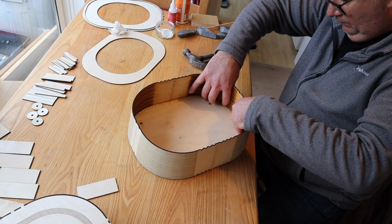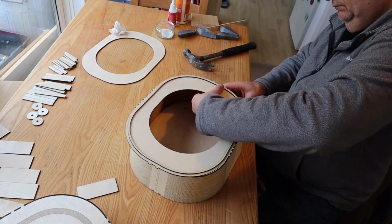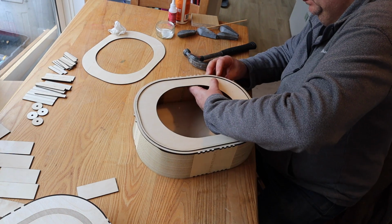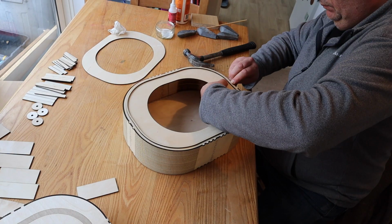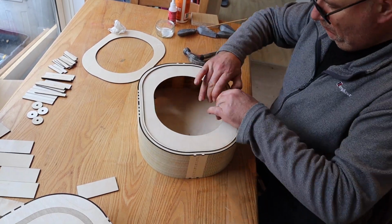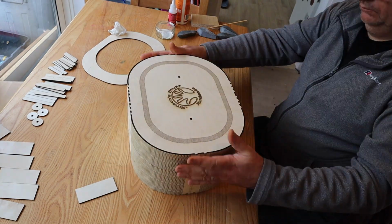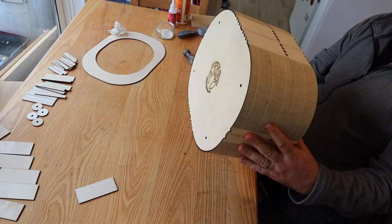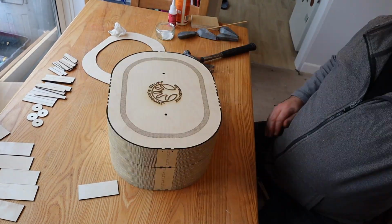And here I'm working on the base part. And this has a narrower opening to accommodate the hat. The rim of the hat, or the brim of the hat, will sit on that rim. There it is. Goes together perfectly. Very satisfying.